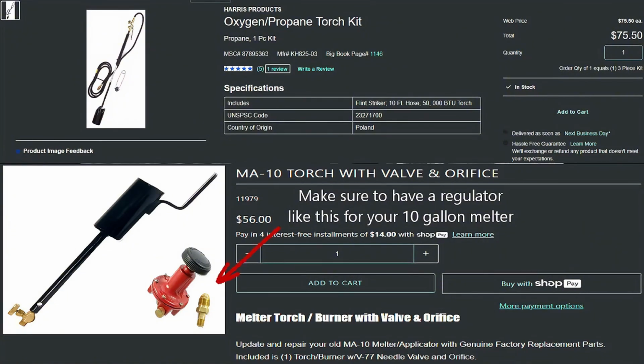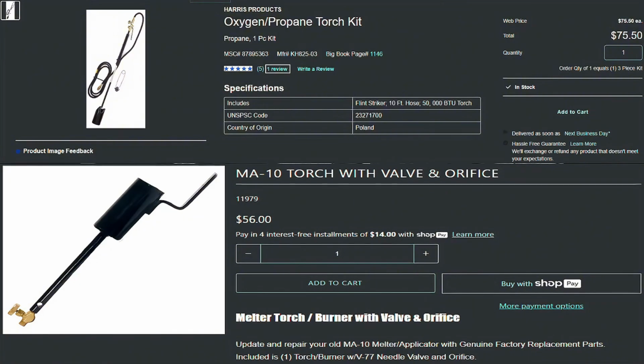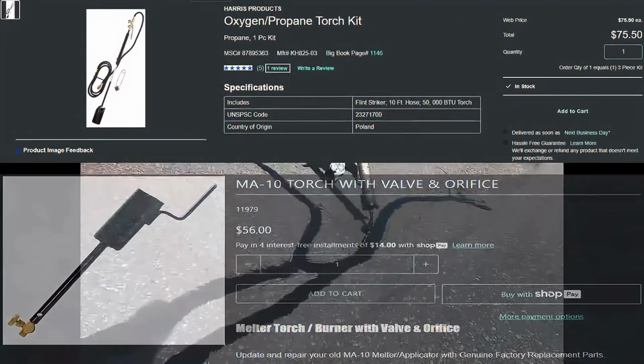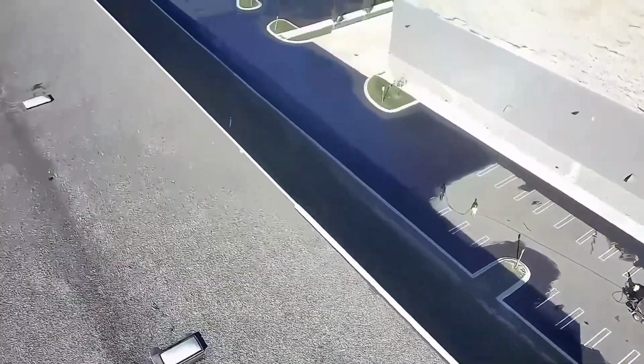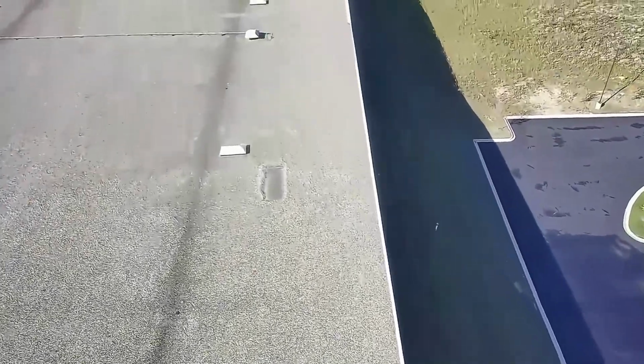And plus it's just good to have around. Plus you're going to be using up a lot of your regulator torches for the Cam 10s. So the more torches you have, the better on a day like this, for us anyway. Now, remember, when I speak about a lot of these things, I'm speaking about our setup, and you can have your own setup that has its own needs. So if you only have one Cam 10 and you have two regulator torches, that's probably all you need. Then you've got plenty.